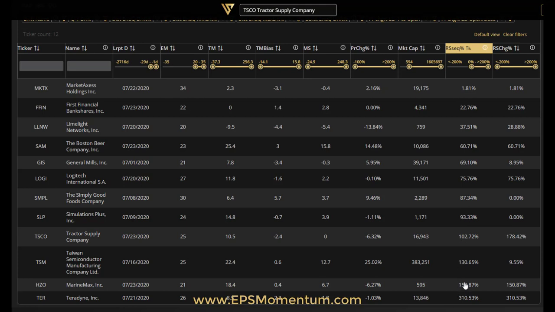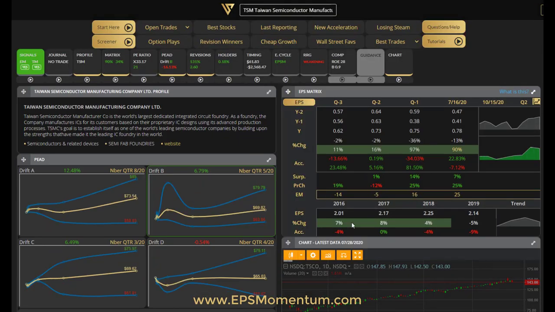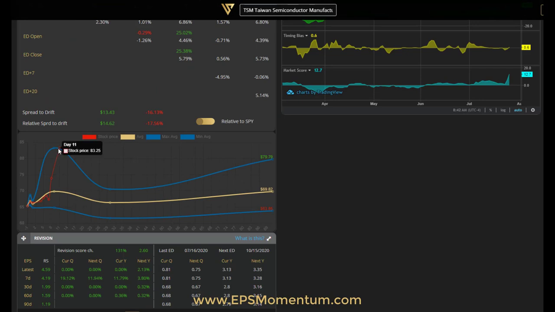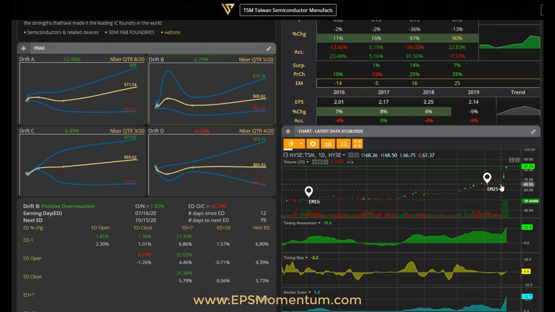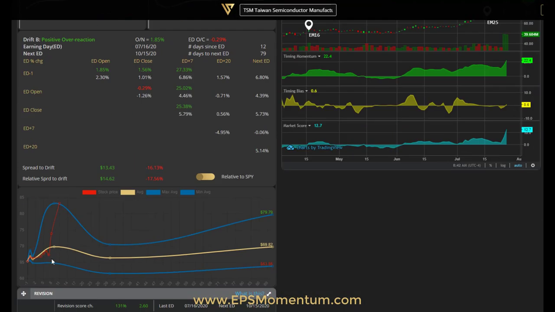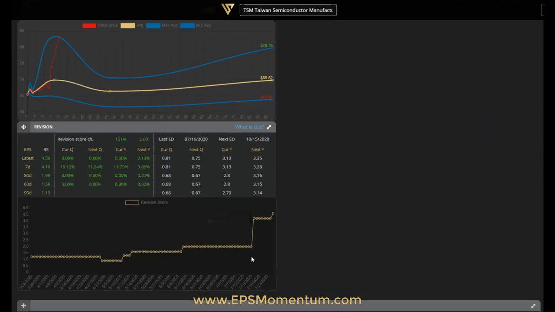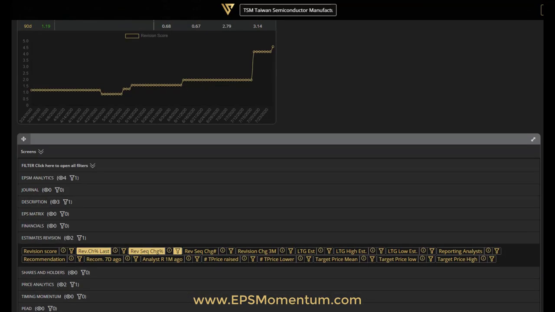If I filter for very high earnings revisions, like TSM, for example, or Tractor Supply, if I click on TSM, 6% on average statistically, it's already up. Look at that, it's already up, hitting the max. So maybe this one has already rallied significantly. If you look at the chart, yeah, it actually broke out. But again, 2 days ago you would have had the same information. You can see the revision up since the earnings. So 2 days ago, you could have spotted that one very easily.